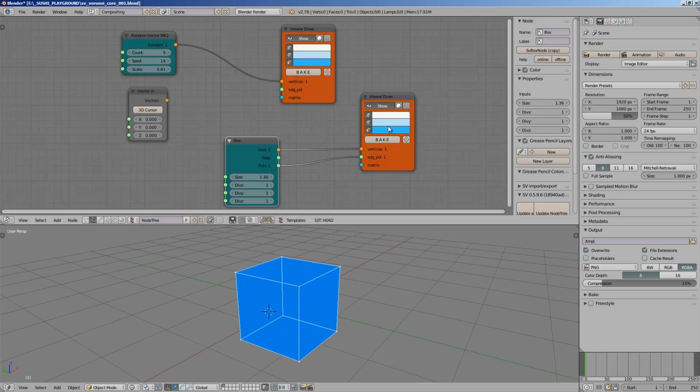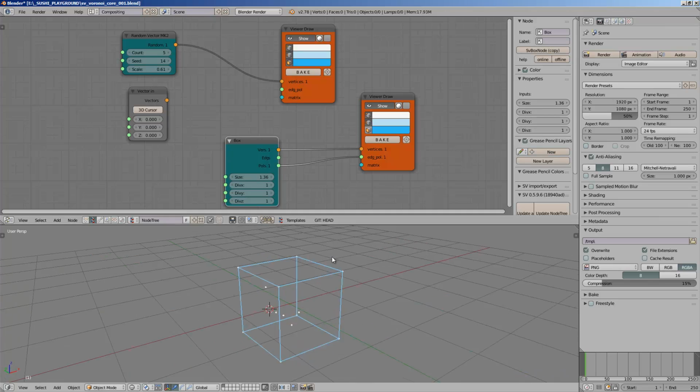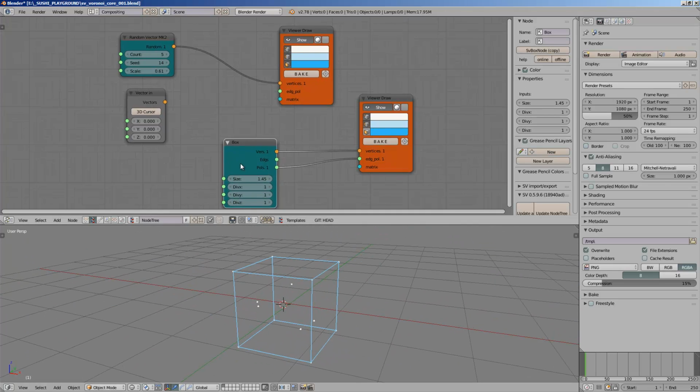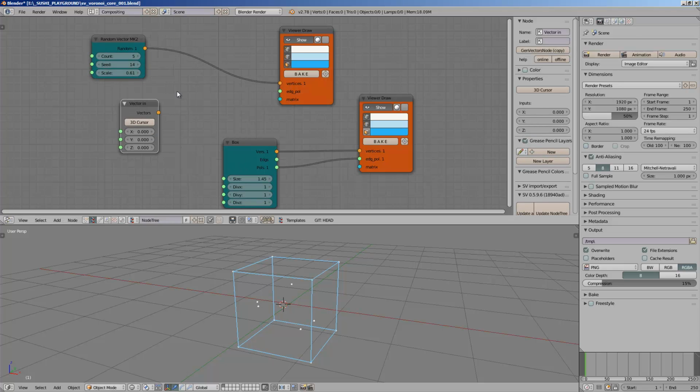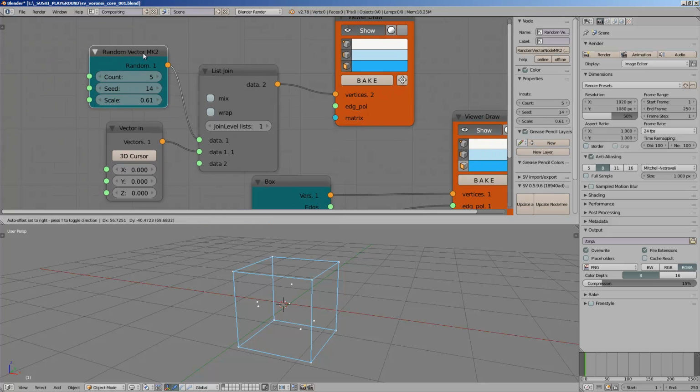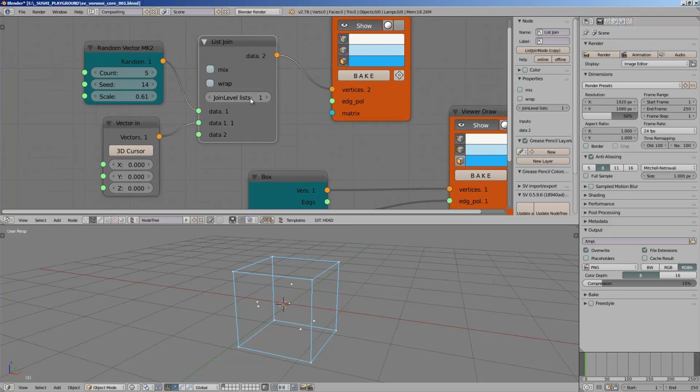You can't see the points unless we hide the face. Okay, so this should cover the points basically, and then we have this 0, 0, 0. We need to join it with the random vector. So list join it, and be careful with this when you're joining a list in Sverchok. Make sure the level is correct.